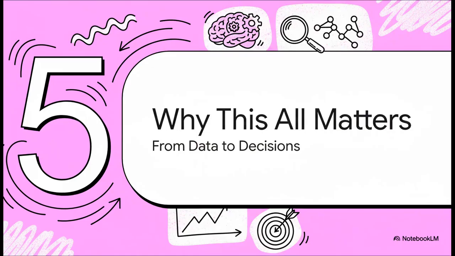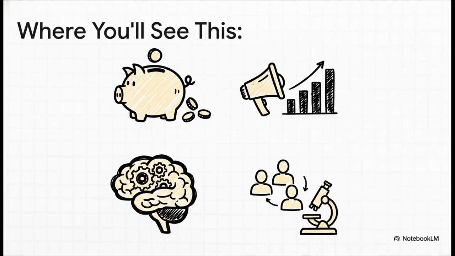So let's bring it all home. Why did we just spend all this time digging into covariance and correlation? Well, because understanding these ideas is what separates just looking at data from actually getting real, valuable insights out of it. And this stuff isn't just academic theory. In finance, it's used every single day to manage risk. In business, it helps you figure out if your marketing campaigns are actually working. In machine learning, it's key to building better predictive models. In the social sciences, it helps us understand if a new policy is actually making a difference. This is fundamental to how we make better decisions with data.